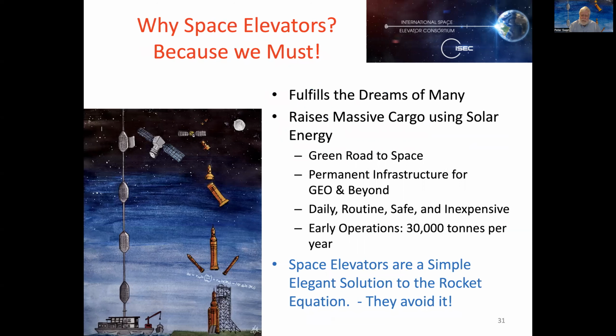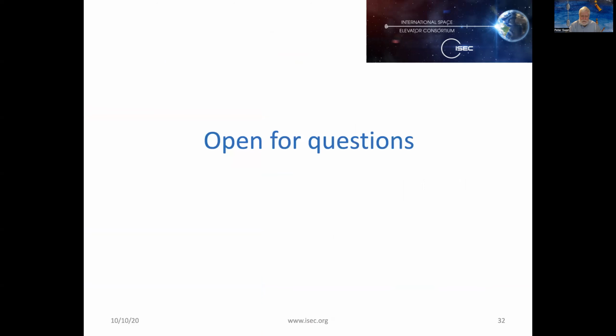Okay, so why are we doing space elevators? The answer is simple, we must. If we want to fulfill the dreams of many, and one of which is to save our atmosphere, it would really, really be good to have space elevators. So literally, we in the space elevator business believe that we must do space elevators. So we're charging ahead, trying to develop space elevators. They're a simple, elegant solution to the rocket equation. And if you don't beat the rocket equation, you're not going to have a robust movement off planet. So we must do space elevators.